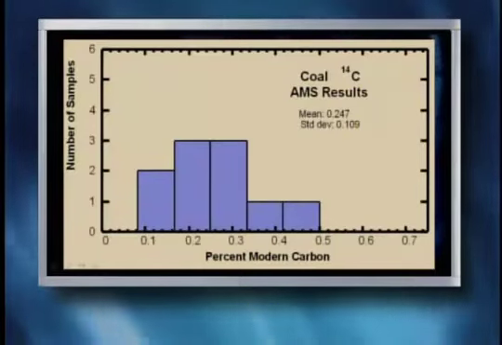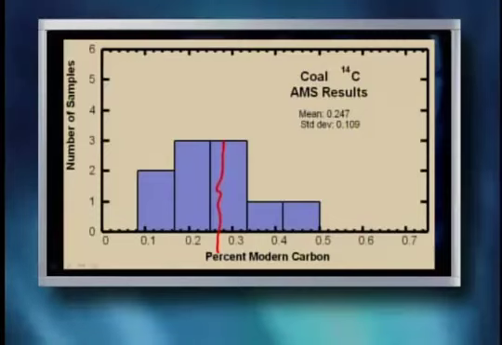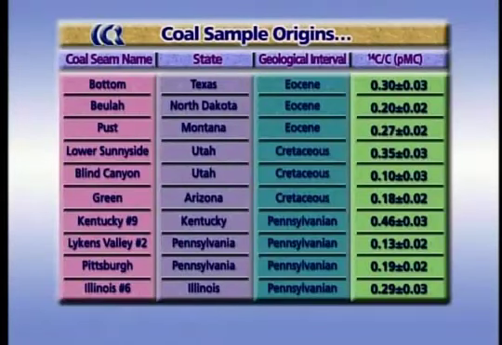Here was about 0.25, somewhere in this neighborhood. Very close to the larger sample that was reported in the general literature. Now, the significance of this, in addition, was because we had 10 samples of all kinds of coal, it turns out that the distribution is relatively narrow and doesn't show any change as a function of depth. In other words, you would expect there to be much less carbon-14 in coal that was down near the bottom, which was much older, and much more in the coal up near the top, which supposedly would be much younger.